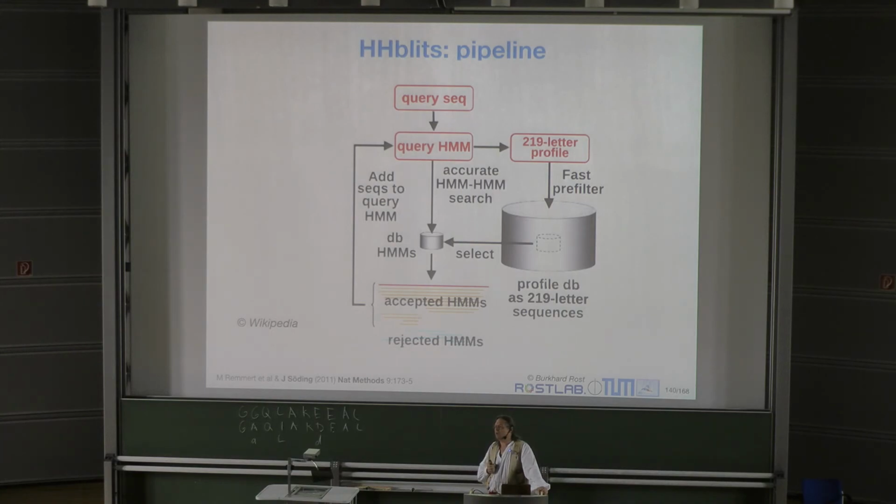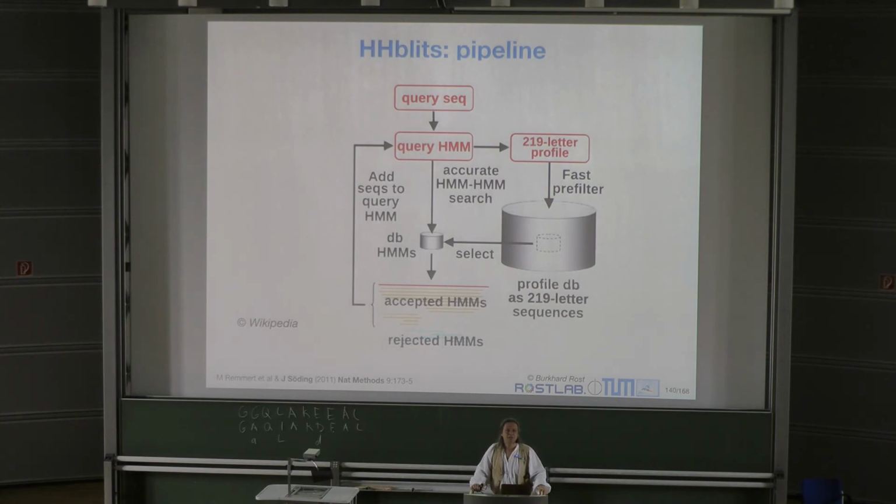an object that is no longer a sequence and has a variety of features. So you replace the amino acid sequence by a local feature system. And then you do a consensus on the local feature system. The local feature system in this particular case is an alphabet of 200 symbols. But in principle, whether you have 200 or 20 is no difference. So everything else is the same. And HHblits worked out how to do that in an extremely fast way, such that these profile comparisons are really available for everyday comparisons.